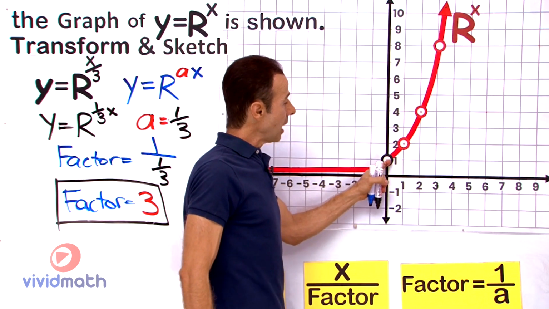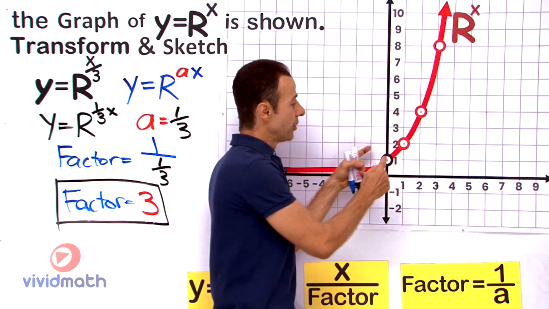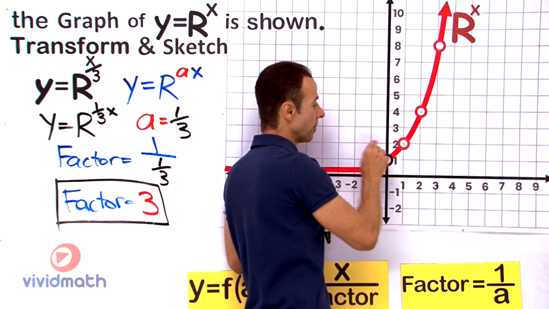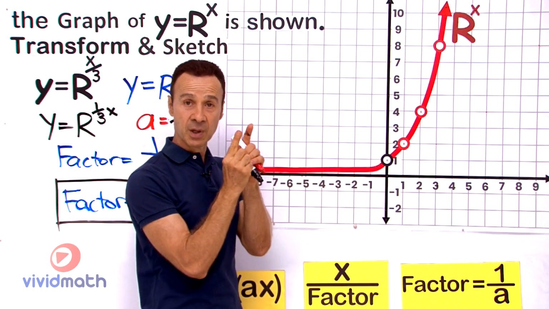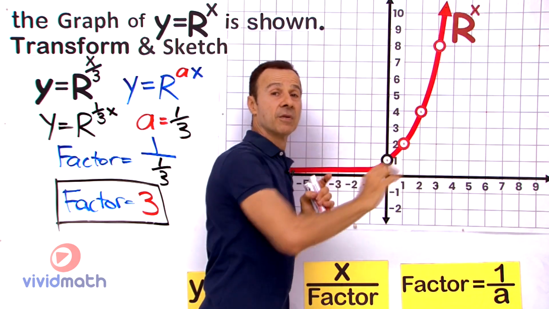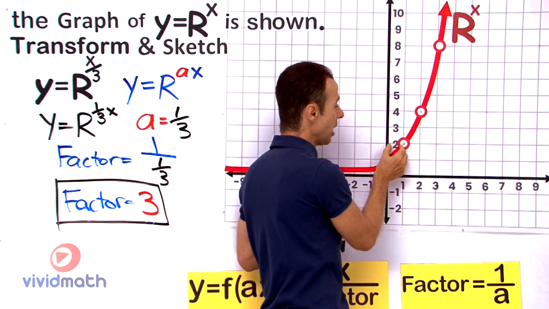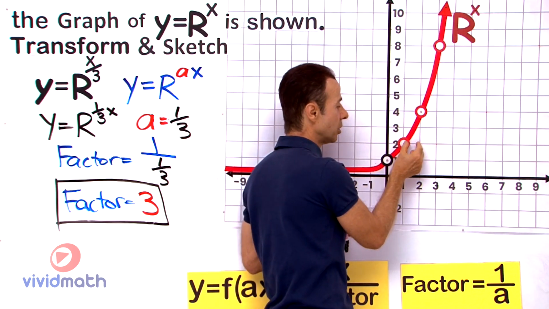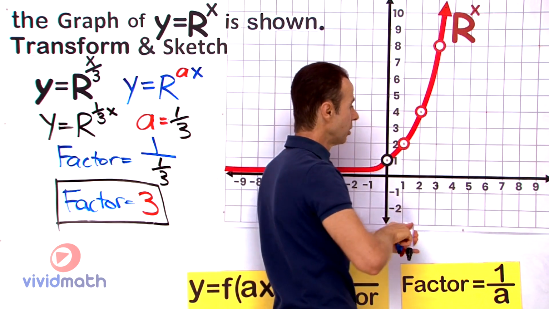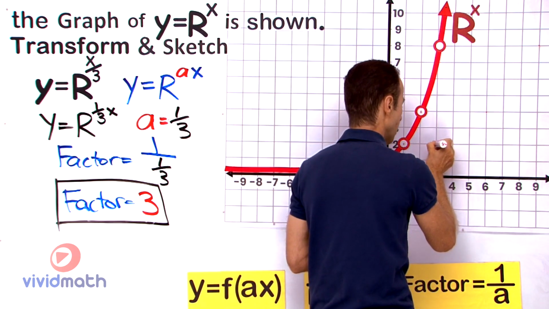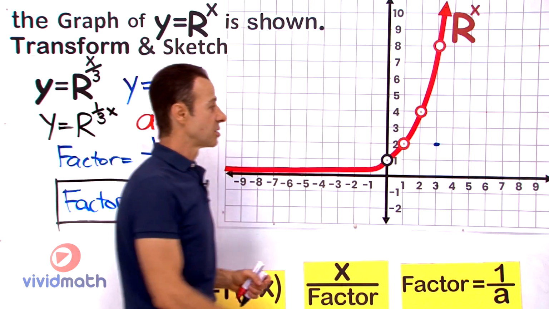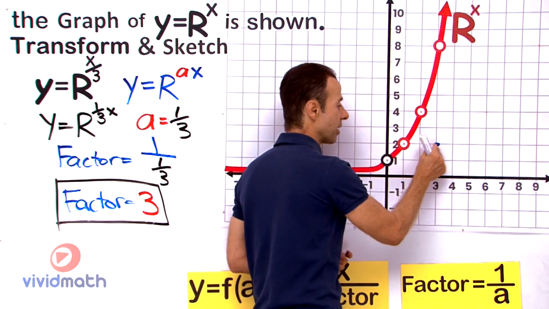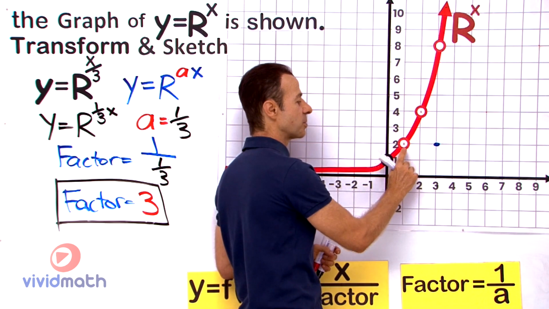If I go up here to the second point, the horizontal distance between the y-axis and that point is 1 unit. So that means we're going to triple that from the y-axis. If that's 1 unit, I'm going to go 3 times away. So we start at the y-axis again, 1, 2, 3. The new point will be right there. That's the new point. So that's triple the distance. So 1 here, 3 away there, from the y-axis, not from this point.